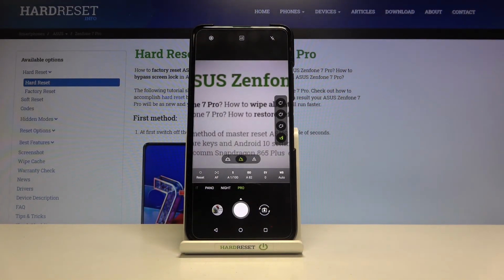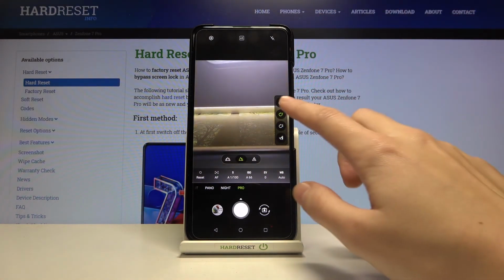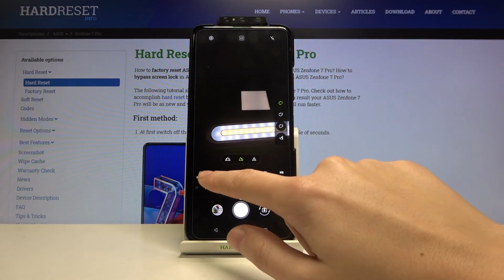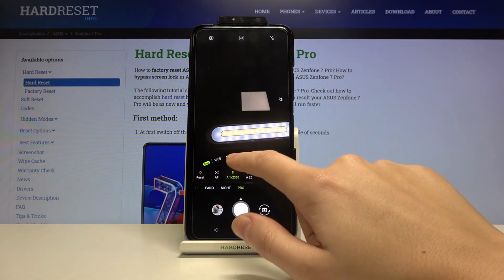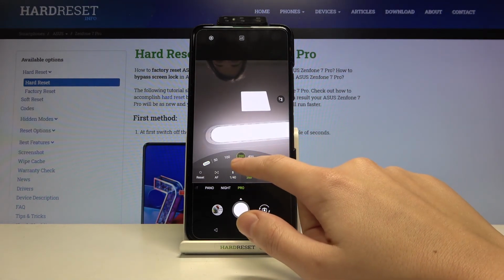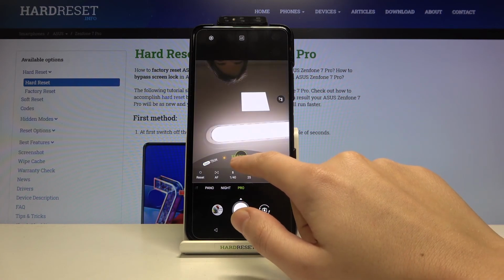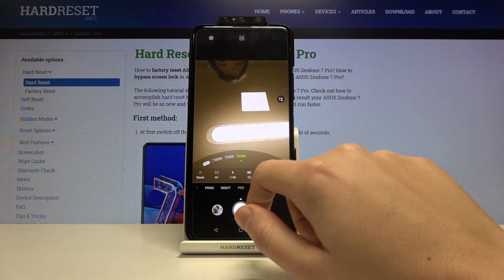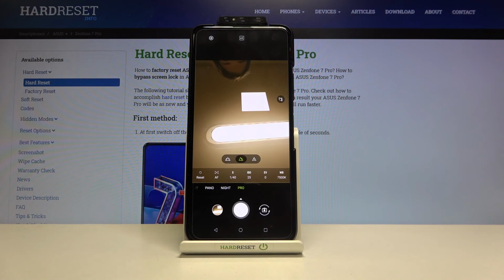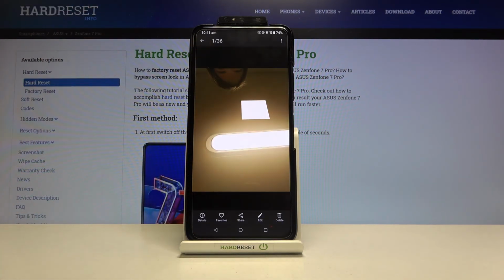And now let me use these settings to take a picture. So let me stay, for example, on this lens, or maybe, I don't know, maybe up. I don't have really good conditions here to take a picture, but this is only an example. And to see my photo, let's move here to the left to this button, so we get quick access to the gallery, and this is how it looks like.